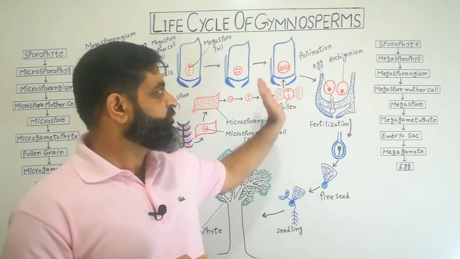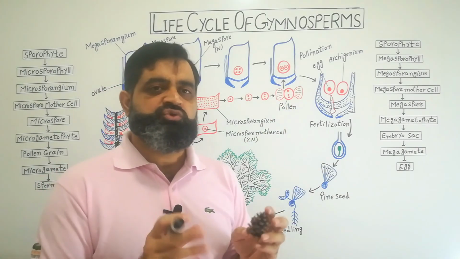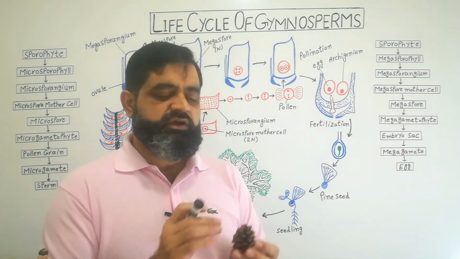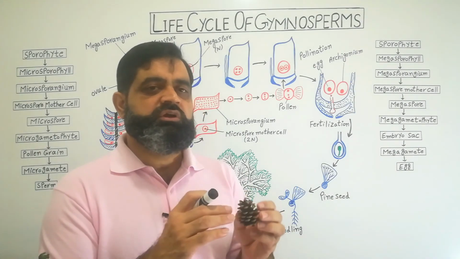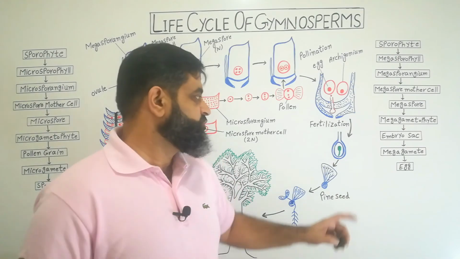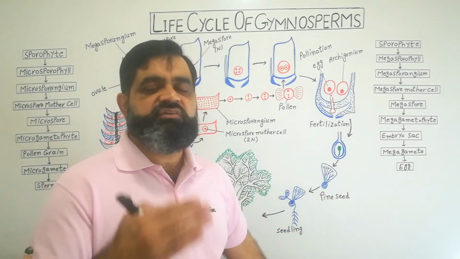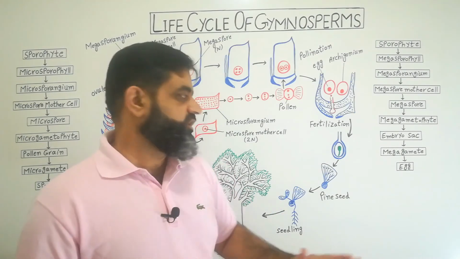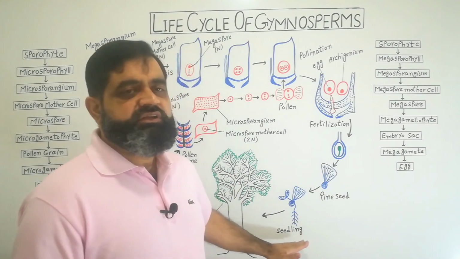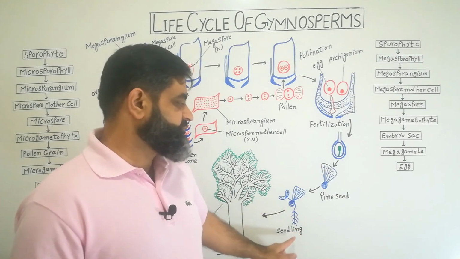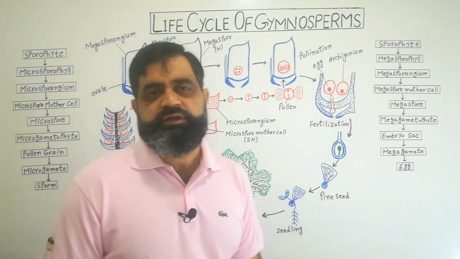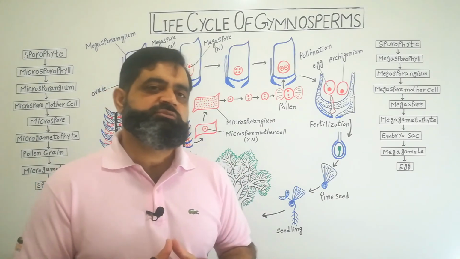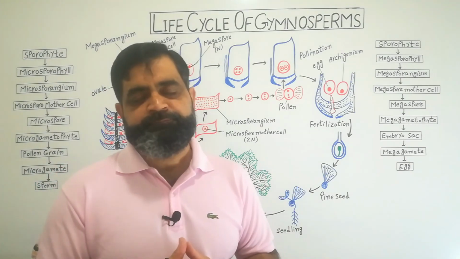About 2 years after pollination, when the seeds are mature, the cone opens up with the help of sunlight, and all the seeds from inside the cone disperse in the air. Usually seeds have wings with which they can fly a long distance from one place to another and fall onto a surface. Where they fall, a new plant is produced, known as a seedling plant, which grows into a sporophyte. So the life cycle of gymnosperms has been completed in this way.